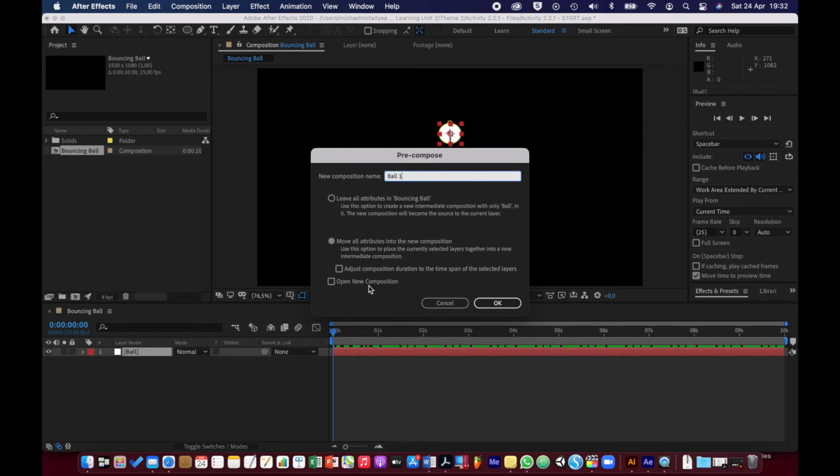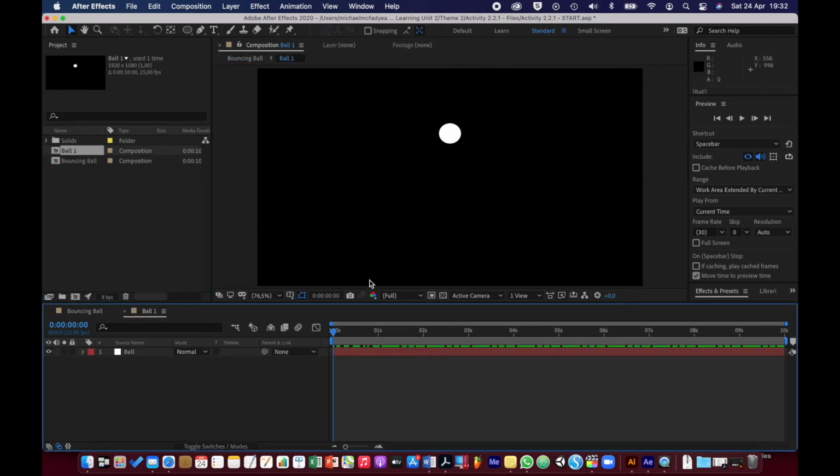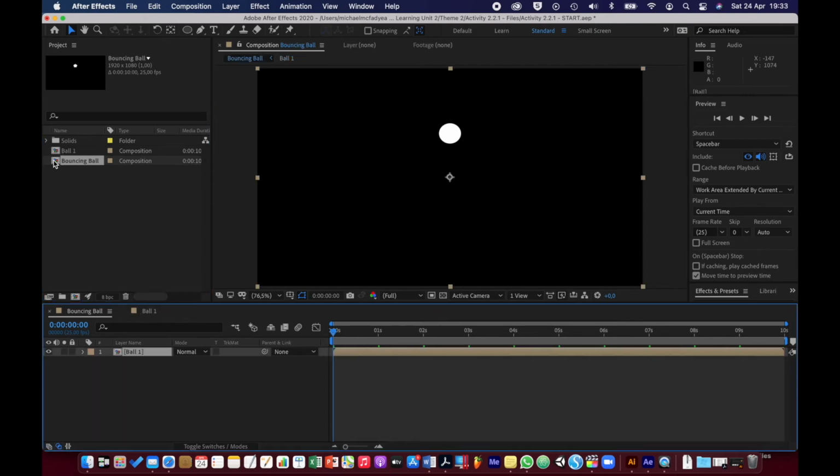And I don't need to open it because I know what's in it, so I'm just going to say OK. So now you can see in my project panel I have a ball 1 composition. If I double click on it, it looks like what you would expect it to look. And I have a bouncing ball composition, which kind of looks the same because we've got the ball 1 composition inside that bouncing ball composition.